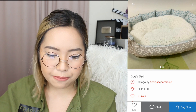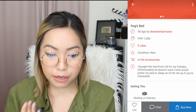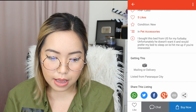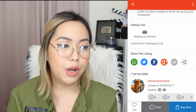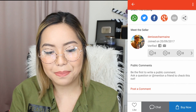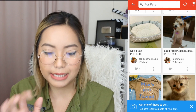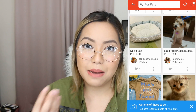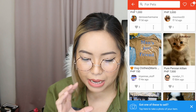I-click ko yung dog bed. Posted three days ago by Denise Charmaine. My five legs siya. Condition is new. Meron pang description — I bought this bed from the U.S. for my fur baby, pero ayaw tuluga nung aso. So mailing or delivery — it all depends on you, kung gusto nyo i-pick up, or gusto nyo ipa-ship, or whatnot. Meron ding mga parang rating — smile, normal, sad — so you will be able to see the rating of each seller on this app.